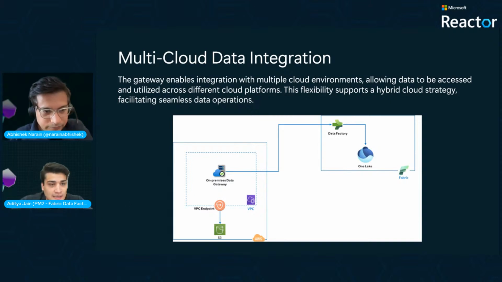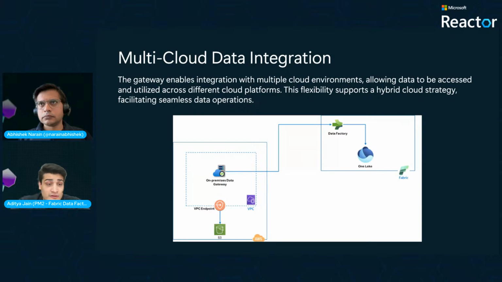Yeah, thanks, Abhishek. So, talking about multi-cloud integration in today's enterprise landscape, we know that organizations really rely on more than a single cloud provider. They may use Microsoft Fabric for data analytics, AWS S3 for storage, or VPCs, virtual private clouds, for isolated compute workloads. But this is where on-premises data gateways can play a crucial role as well, by allowing centralized, secure access to your on-premises data from multiple cloud platforms.